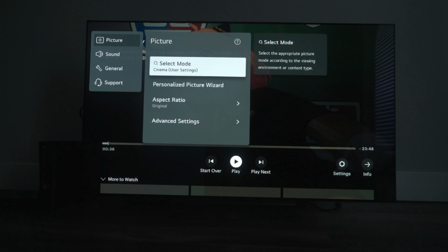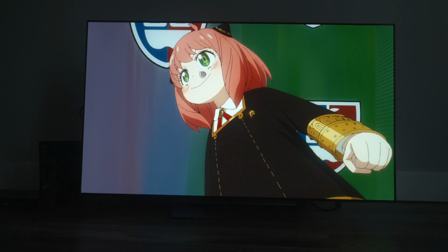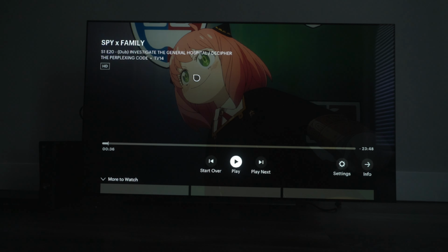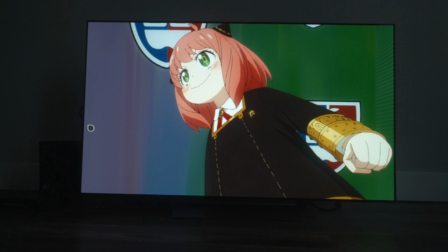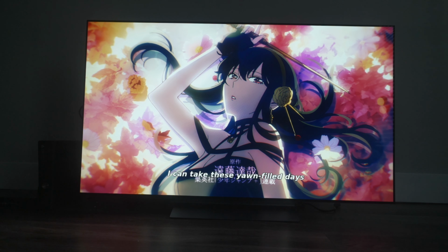I'm using the internal app through the TV, by the way, right now. So this isn't with HDMI correction or anything. And this is what it looks like. So a great deal more color and stuff coming through with the way I set up TVs. I think this image would be pretty good to use, just simply because it shows a lot of color and there's a lot of highlights coming through.